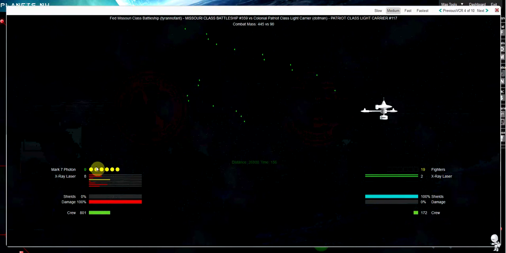Because he was so heavily damaged, the torpedoes come in. Anytime you have any damage, you start with your weapons unloaded. And they weren't able to load until he got in range, and my fighters were able to take him out before he could get a volley off.